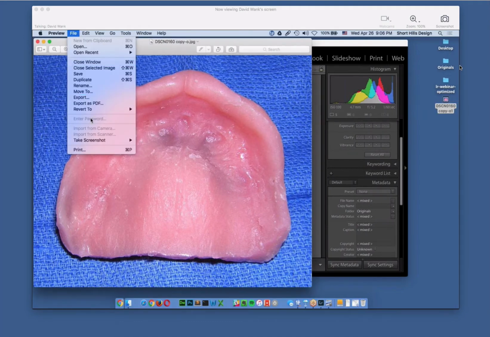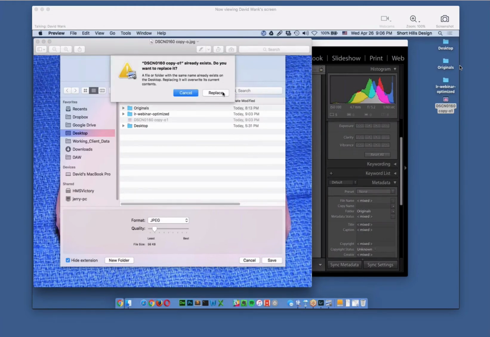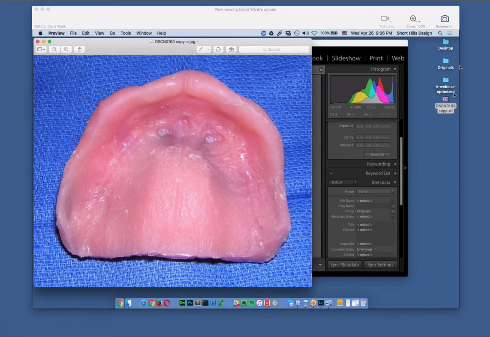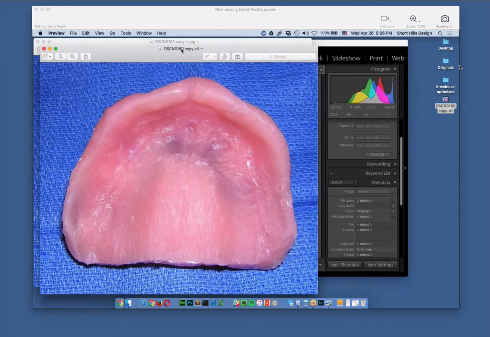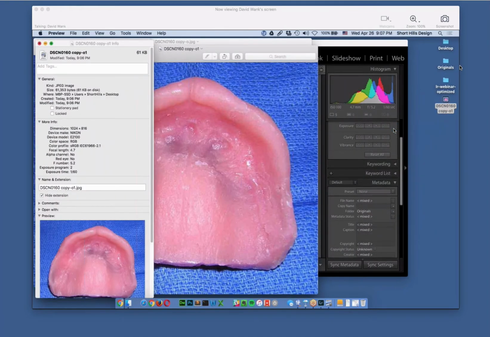We're going to go File, Export. We are going to go to our desktop. Here we go. We're going to bring it down to around 56 kilobytes. Copy O1. It's going to yell at me for overwriting. Let's replace it. And now we can see what's this file size. Should be tiny now. 61 kilobytes.